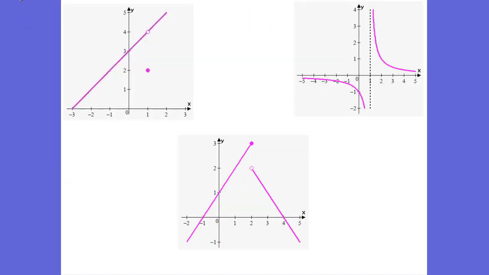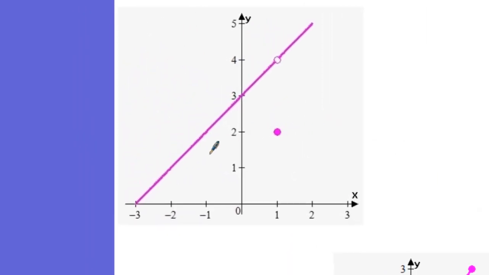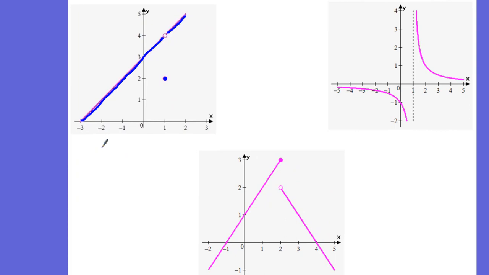So let's take a look at each one of these. There are 3 main types of discontinuities, and we're going to define all of them. The first one is up in the upper left-hand corner. If I trace my pencil along this function, it is continuous, continuous, continuous, and guess what happens right here? We have a hole. We would literally have to pick up our pencil, put our point right here, and then bring our pencil back, which means this is discontinuous. We call this a point discontinuity or a removable discontinuity.